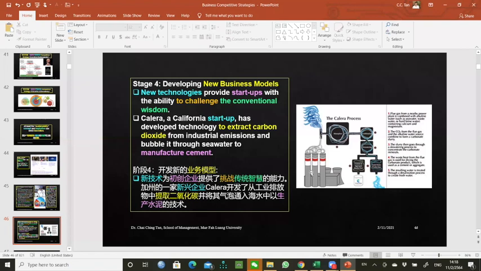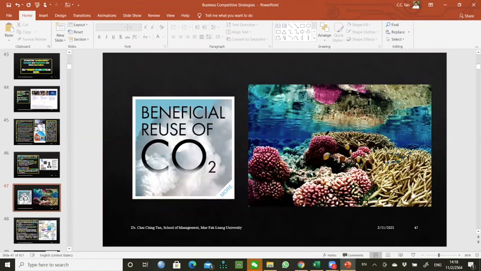which is the new technologies, the inception of beneficial use of carbon dioxide, turning it into something similar to coral reef. One of my students is now a PhD, almost graduating from Sasin. Tonight we will have dinner together. He will bring me to his father's house, and we will share a dinner. He also recently won the best technology award in Thailand for this coral reef. But not the CO2 into cement, rather in helping our ocean, which has deteriorating coral reef, to regrow the coral reef through 3D printing.